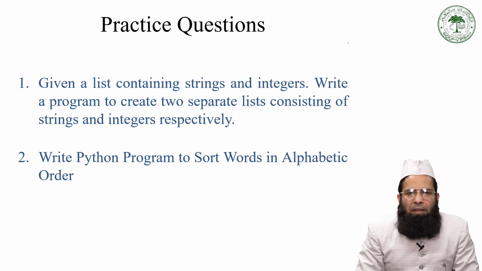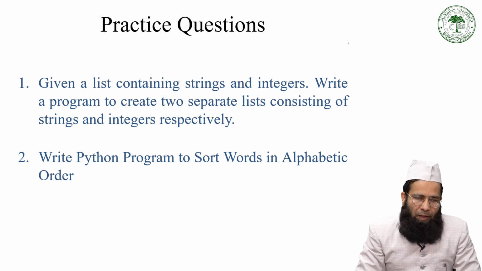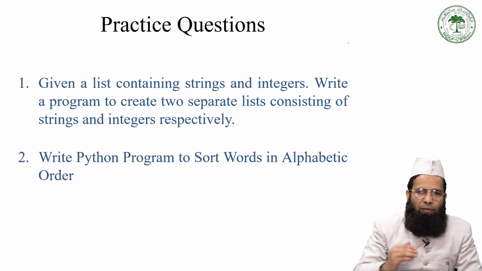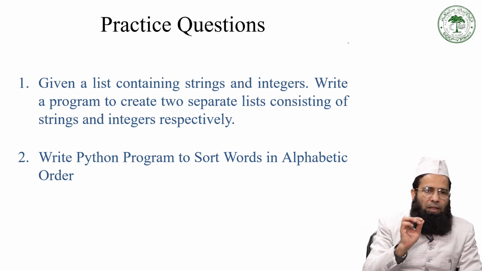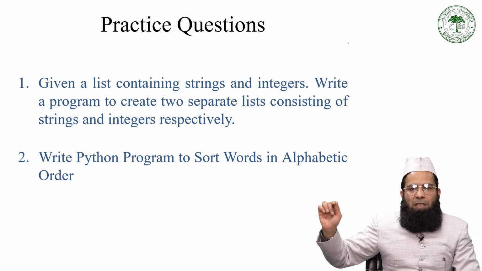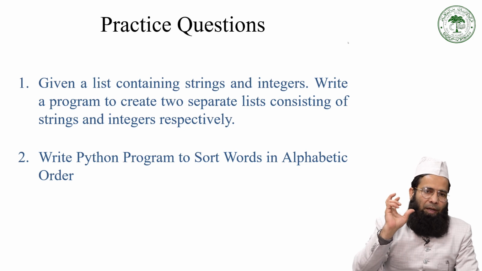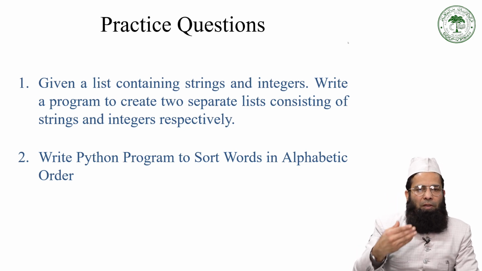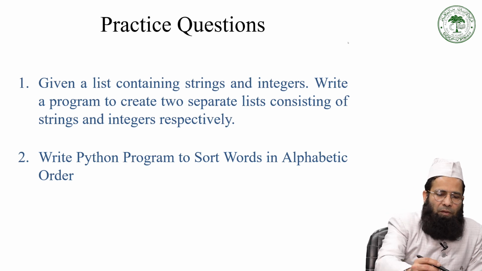So your task is to separate integers and strings into 2 different lists. And the second question is, write a Python program to sort words in alphabetic order. So you have to sort the words. Let's say you have entered New Delhi, or let's say I am studying using SWAYAM portal. There are several words in this statement, so you have to sort these words. Let me discuss the very first question.